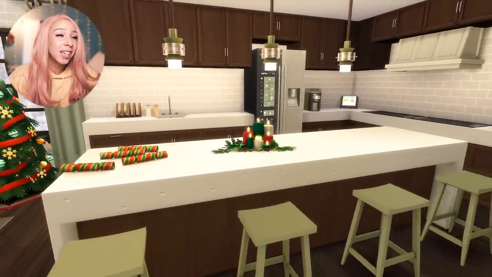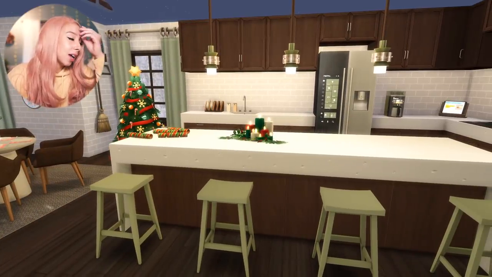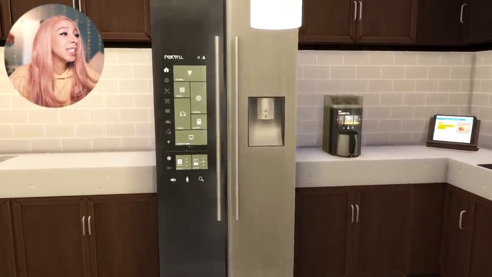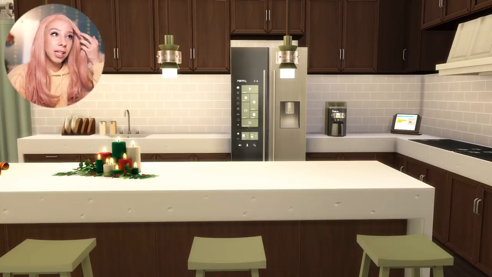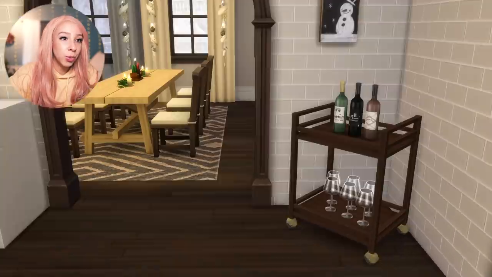Here's the kitchen. You know, dark woods. I use olive as an accent color. Got some holiday crackers. I'm excited to pop those off. Lots of Lil Dicka CC. If you guys haven't looked at his recent, I think it's a he, his recent kitchen CC pack, I would go check that out. It's really cool.